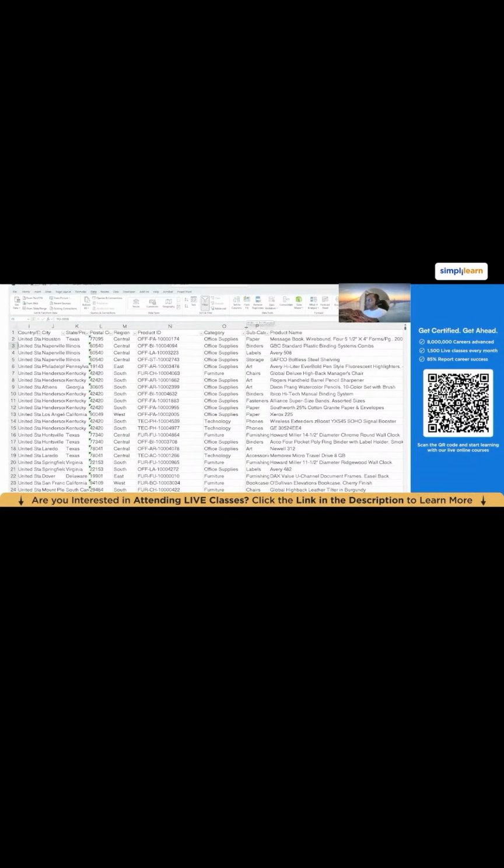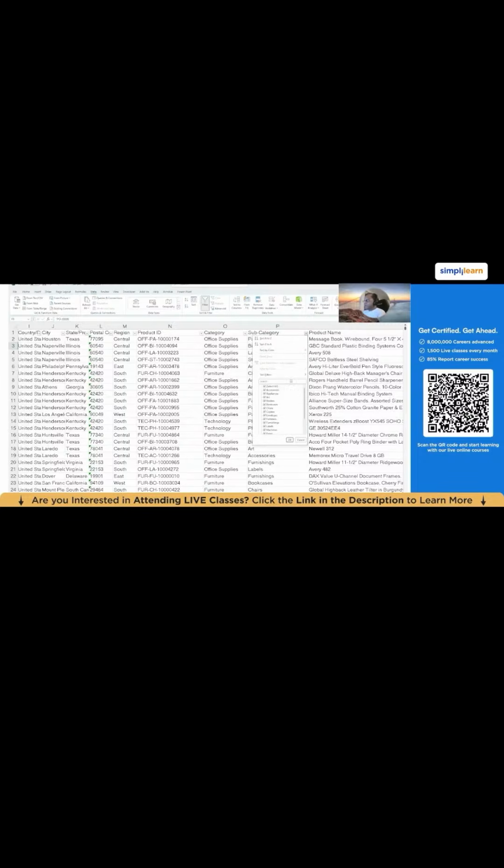Now the people sheet here. The people sheet has the managers. There are 4 managers here. Now see this column: the region column in the people table. You see the region column is here, and the same column is also in the orders table, as I already mentioned. So just remember there is a common column between the people table and the orders table. Remember this. Then comes the return table.